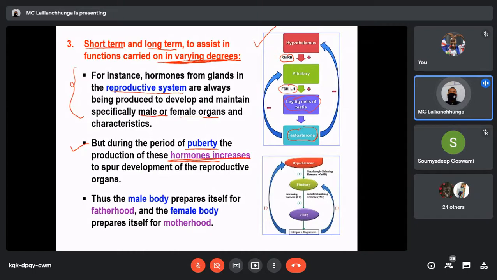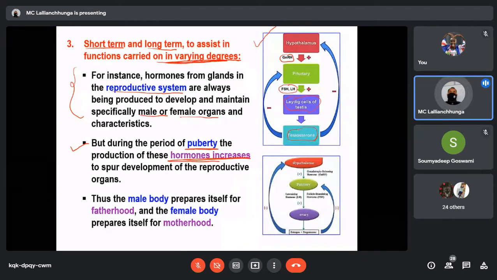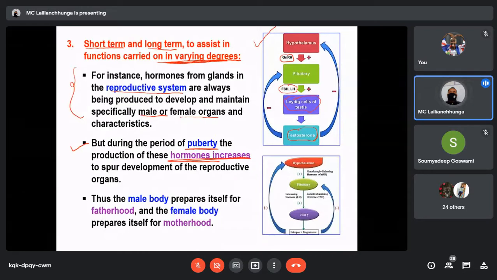Okay, it will increase. And I have already told you what this testosterone can do. It will increase the growth of the reproductive organs, all those things, in the case of male, changing the voice at the time of adolescence, growth of the pubic hair, all those things will be there. So the prevailing condition has now changed as compared to the pre-puberty or pre-adolescent period. So in that condition, it will have this effect at the time of puberty or adolescence.